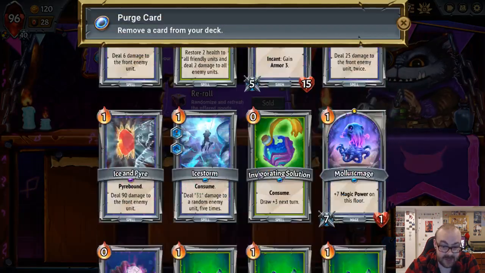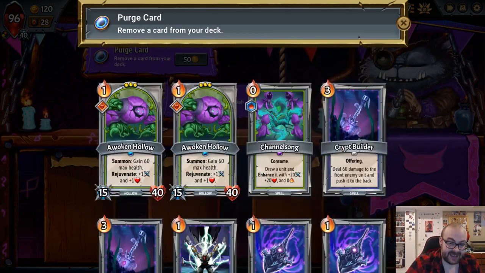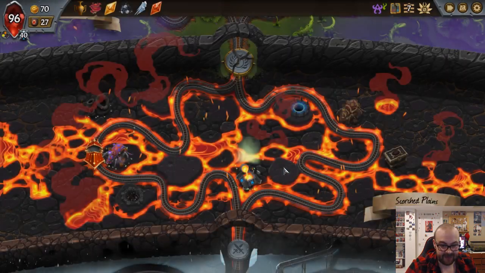And then we could also purge a card. I don't really know what I would like to remove. This deck is big, but everything kind of works. Actually, you know what? Let's get rid of a Frozen Lance. We don't need these basic cards when we have decent good boys.